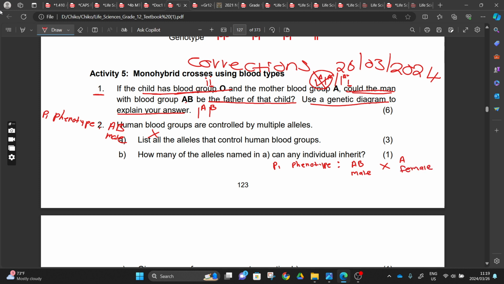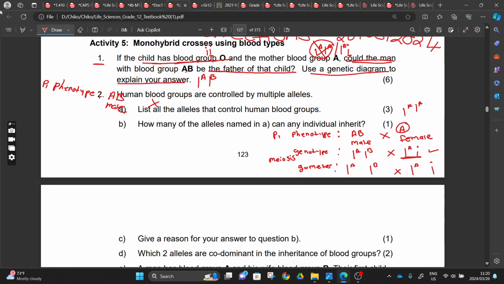And then you are going to say genotype. And then you are going to say A and B, multiplied with A. For you to write this, you're going to have 1 mark, because you understood the assignment. You understood that the mother here has to be like this, because with this phenotype we can have A. Then meiosis will happen, and then we're going to have gametes, and these gametes will be like this. You just separate. And this information, you are also going to use it during dihybrid. So know this, dihybrid. And then from there, we'll say fertilization.